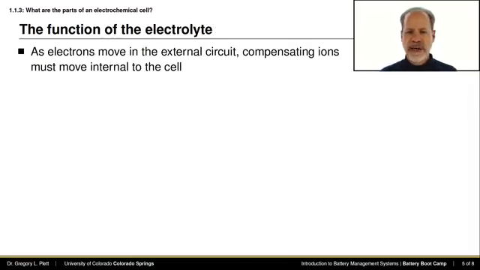I've talked a little about how electrons are sourced in one of the electrodes and consumed by the other electrode during charge and discharge, and how electrons flow in the circuit external to the cell from one electrode to the other, but we have not talked yet about what happens internal to the cell while this is happening. In fact, locally, we need to have a charge balance. So if we're giving up electrons, then we would tend to have a local net positive charge that somehow must be balanced by a net negative charge internal to this cell in the neighborhood of that location. And this is done by charged particles known as ions that are moving around inside of the battery cell.